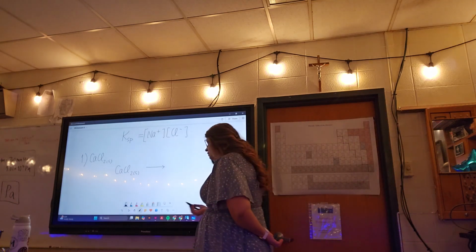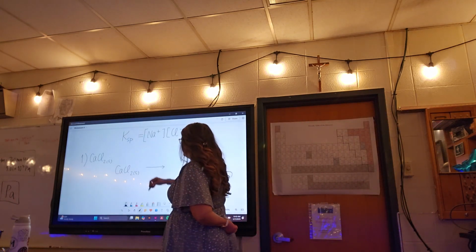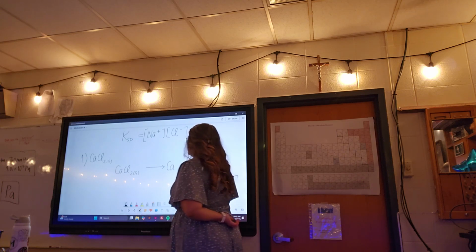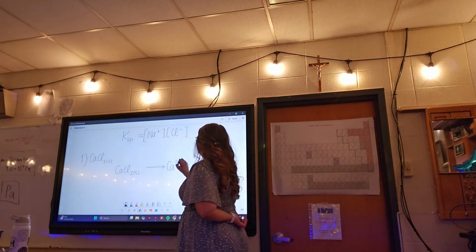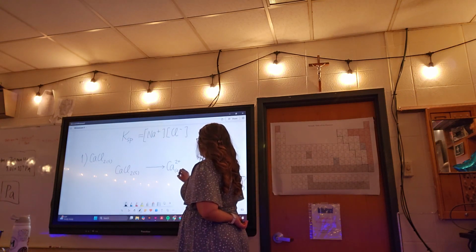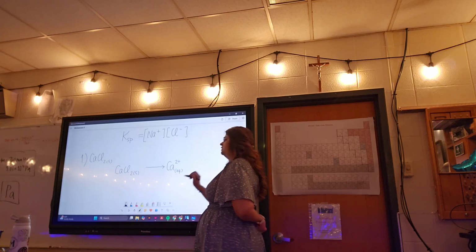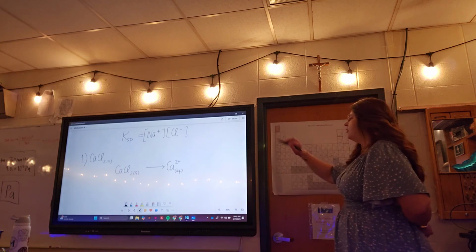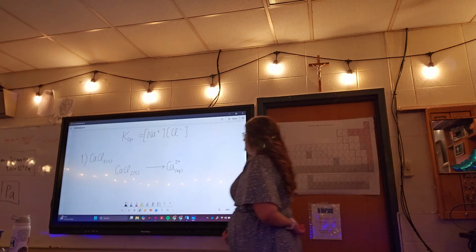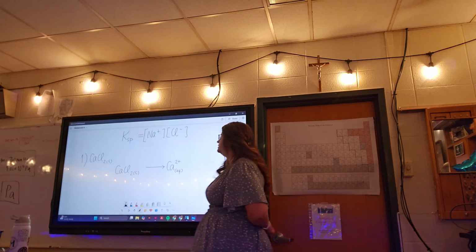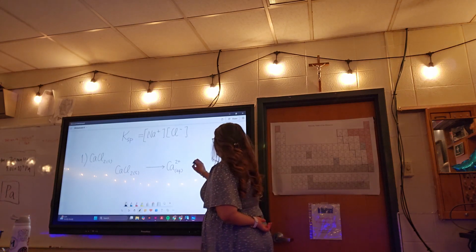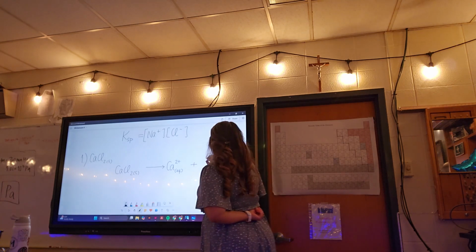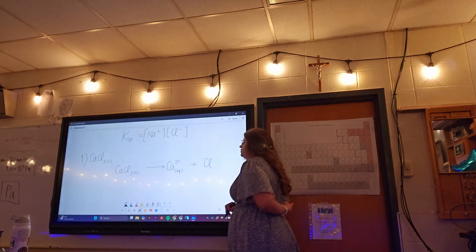So now here you have to know a little bit about chemistry. How will this break apart? Well, there are calcium and there are chloride ions. What is the charge of calcium? And its state of matter must be aq. So you have to write those little letters after each of your ions, or after all of your species, really, because it should say solid for your reactant. Okay, so now what's the other ion? What's the charge of chlorine?